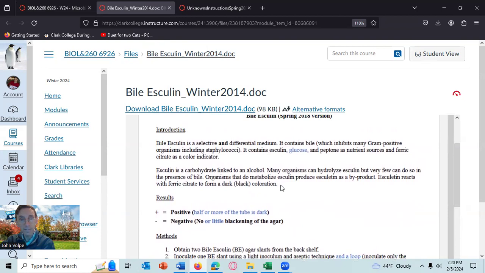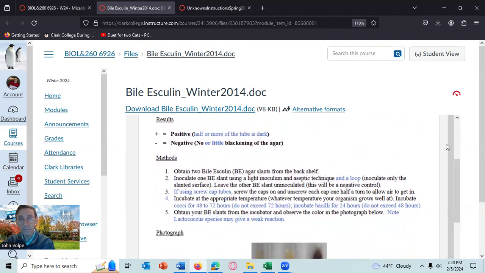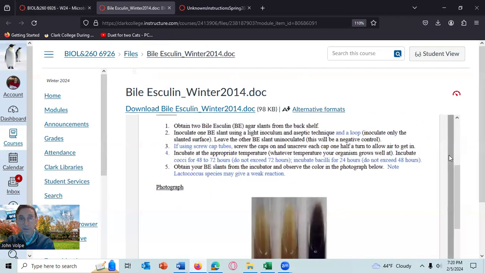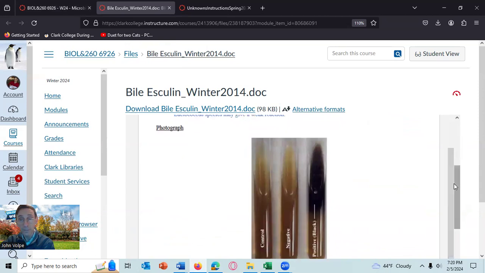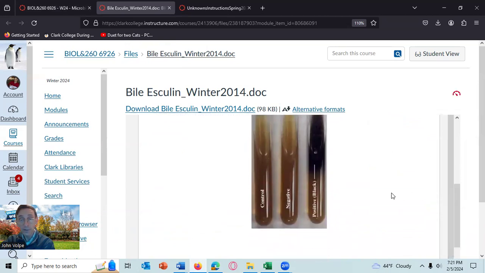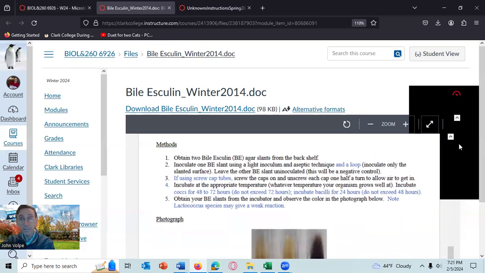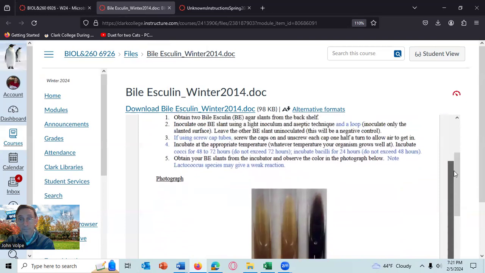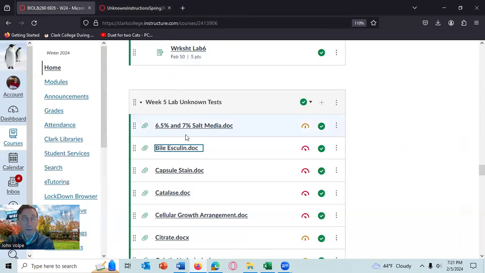Introduction about the test. The results of the test, positive and negative. The methods used for doing the test, you should read about that. And then the results. You'll need to look at the results when you're determining what your test results are and what your conclusions are. Any question about any of that? So you should look at these lab tests. But specifically, you only need to look at the test for a test you request. Like if you never request the bioesculin test, you don't need to look at that.